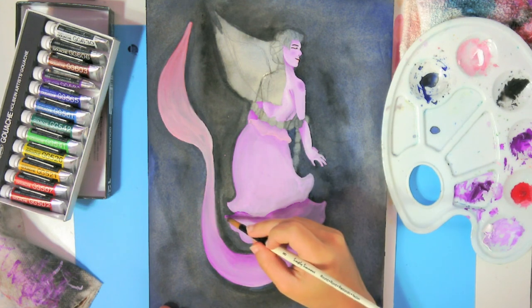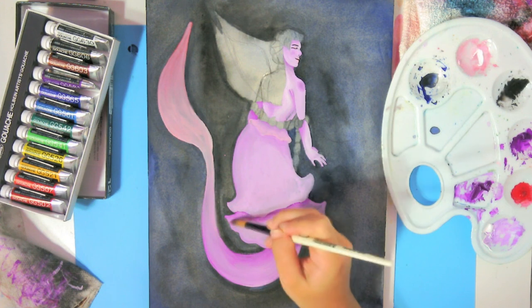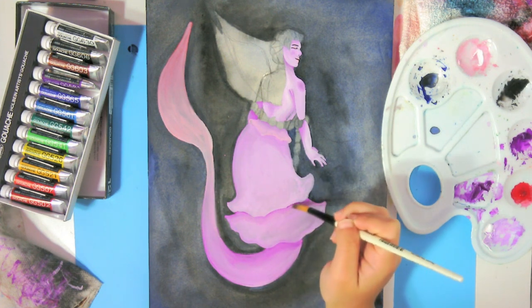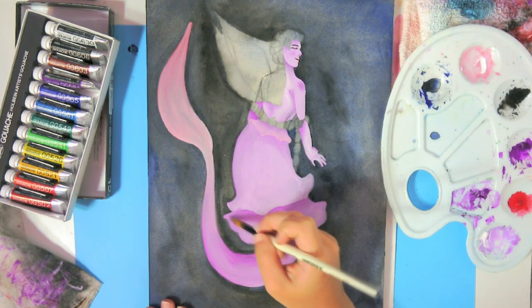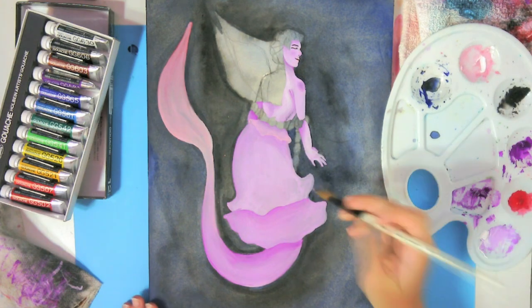I don't know what was happening with these frills, but I'm still struggling hard. The tail was a struggle, but this was so much harder to do on the frills than it was on the tail, I swear. I was like, I don't know what's happening anymore. So I spent so long blending these out.